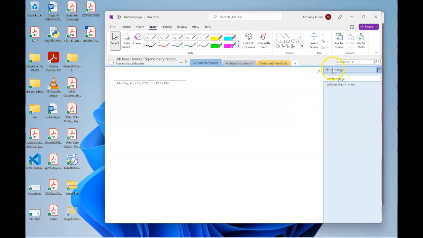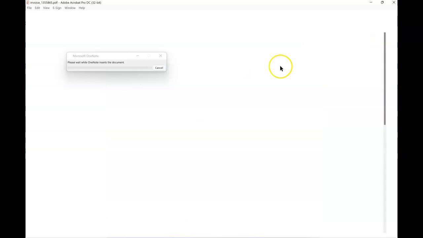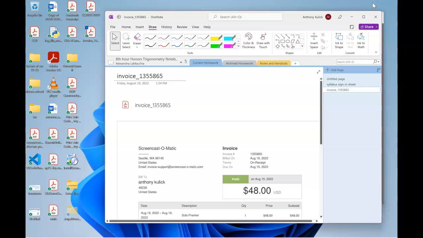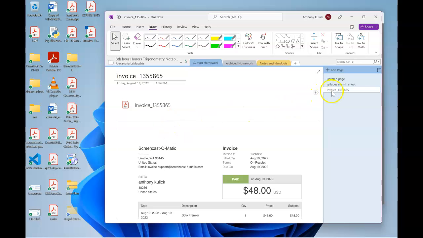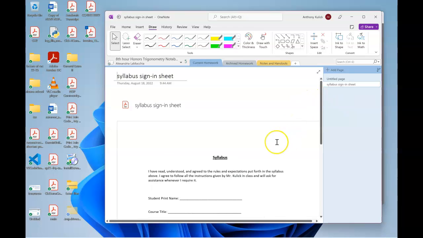And once you've done that, you can make a new page in your current homework tab and just drag the icon into the big blank white space in the middle and let go, and select Insert Printout. OneNote will do some gobbledygook with, in this case, Adobe, because I put in a PDF, and then it just drops it in there. Okay? Alex, I was doing this example in your notebook, so I'm going to delete that stuff that I already did there.